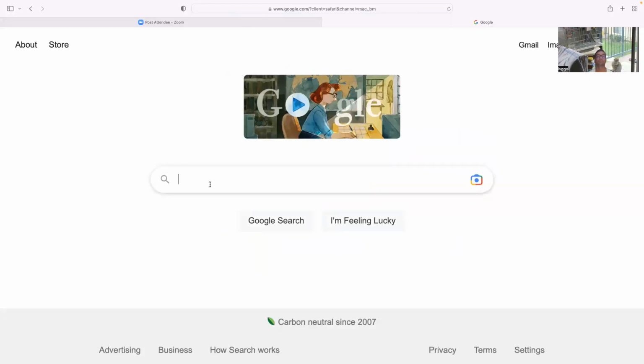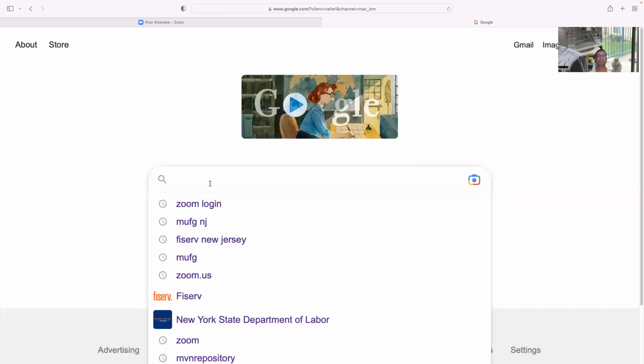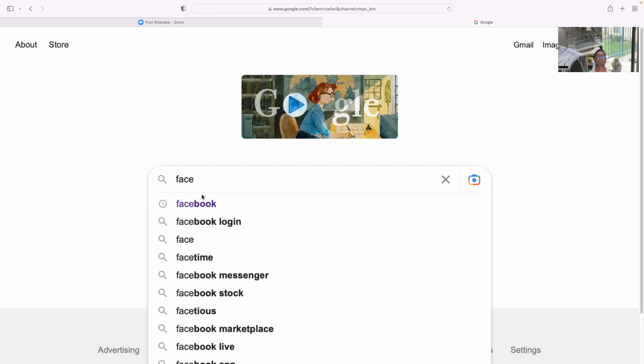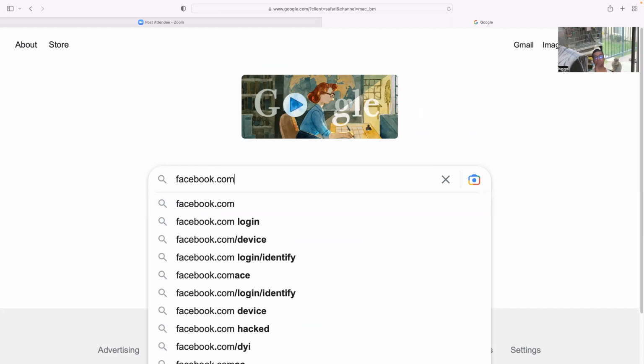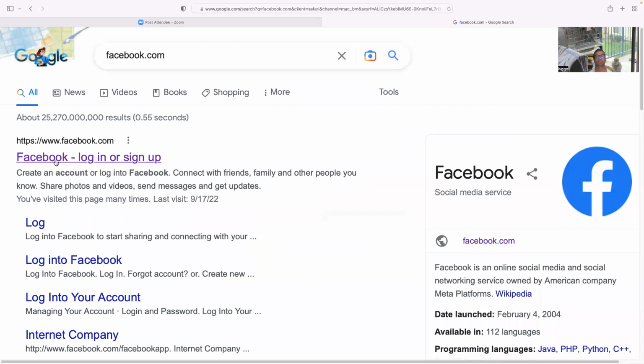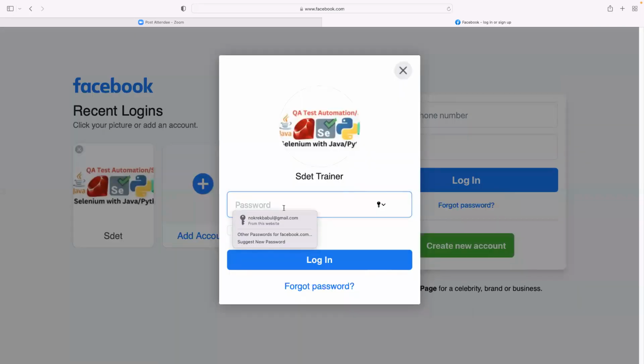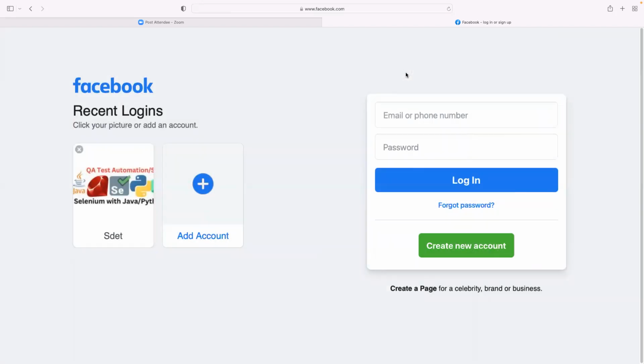If you go to facebook.com, this is an application, a web application, right? https://www.facebook.com. When you click here, it takes us to an application, okay?